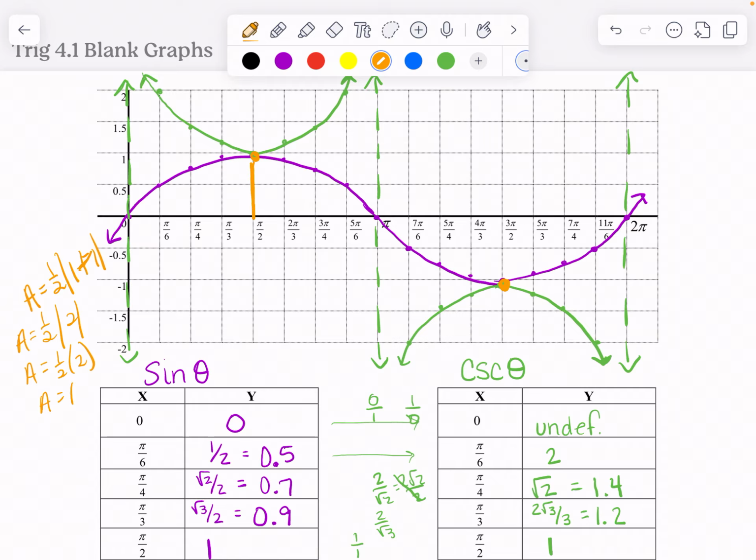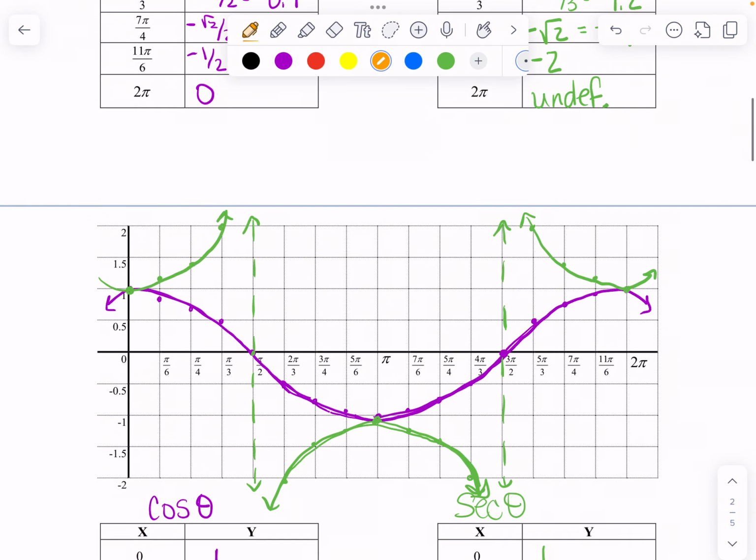So think about the amplitude. If I cut it in half, this is my amplitude. Okay, this is my amplitude. If you think about this, the x-axis being my center line, halfway up would be my amplitude. Okay, well, does cosecant have a maximum value? Well, no. My green graph, my cosecant graph, goes on to positive infinity, and its smallest value goes on to negative infinity. So sine is the only one that has an amplitude here.